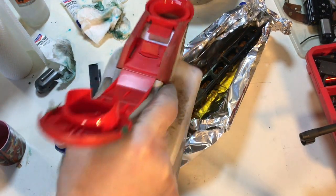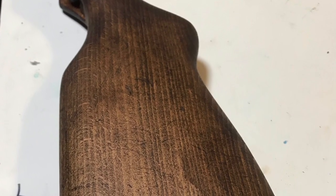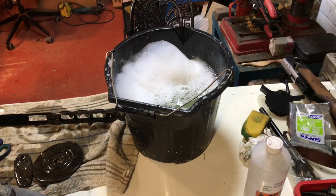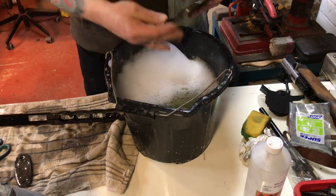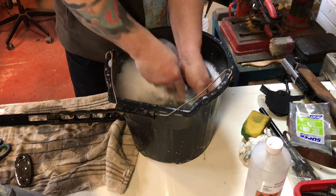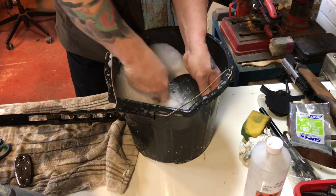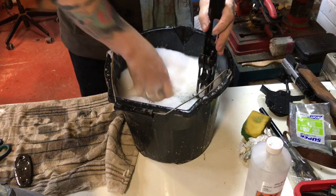What I've done then is I have cleaned it with some alcohol, then I've applied chemical bluing to it, which is just a paste, and then I soaked it in engine oil, which I was told would make it a harder finish. After I've soaked it in engine oil, I then had the horrible task of having lots of dripping wet oily bits which were contaminating everything they touched, and so washing up time.